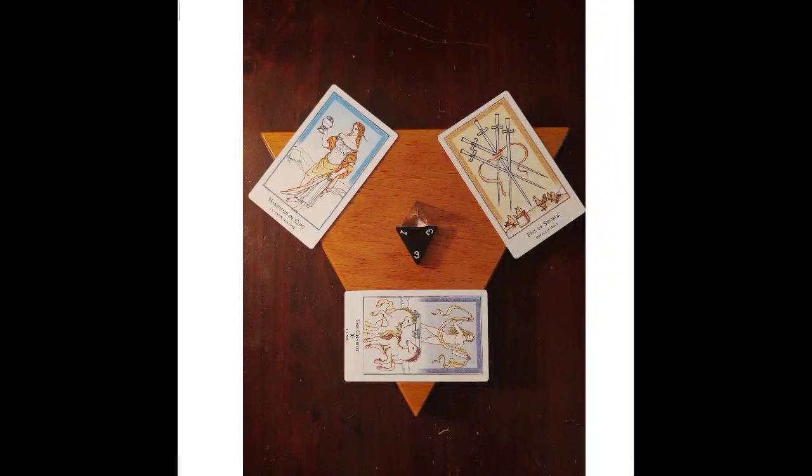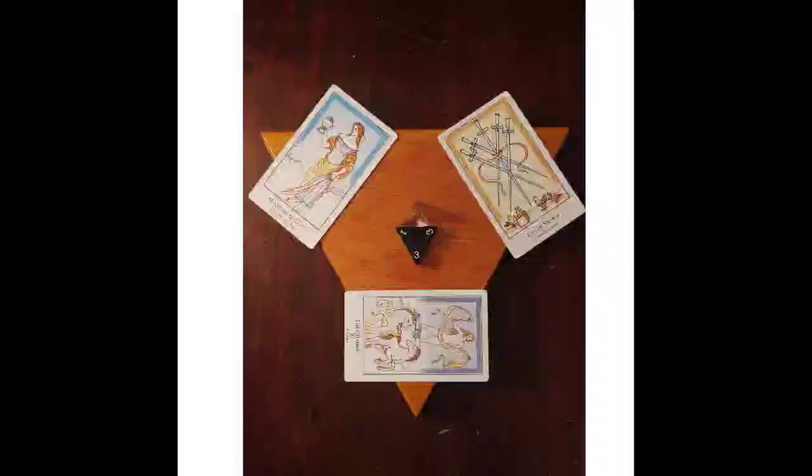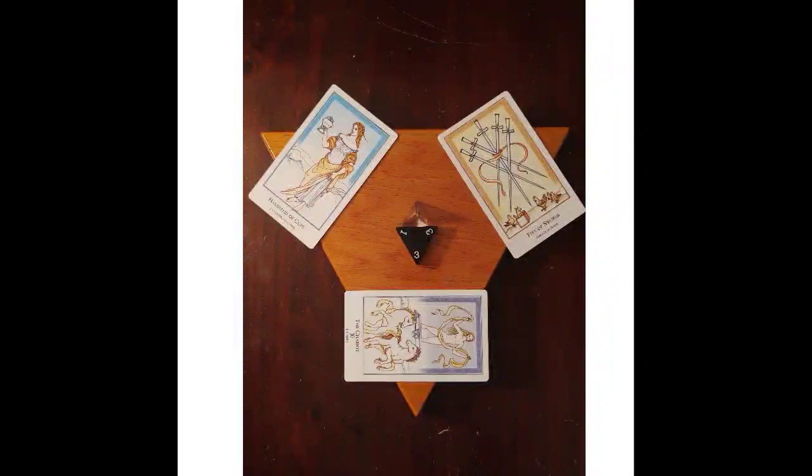For example, the light was 1, and the card in its position is the Handmaid of Cups. It is to be read as, your light is 1 out of 5 because of your relationship with a female spiritual student. If the relationship between the number and the card is good, then you will want to maintain that effect. If the relationship is a negative one, then it implies change with that person is needed.